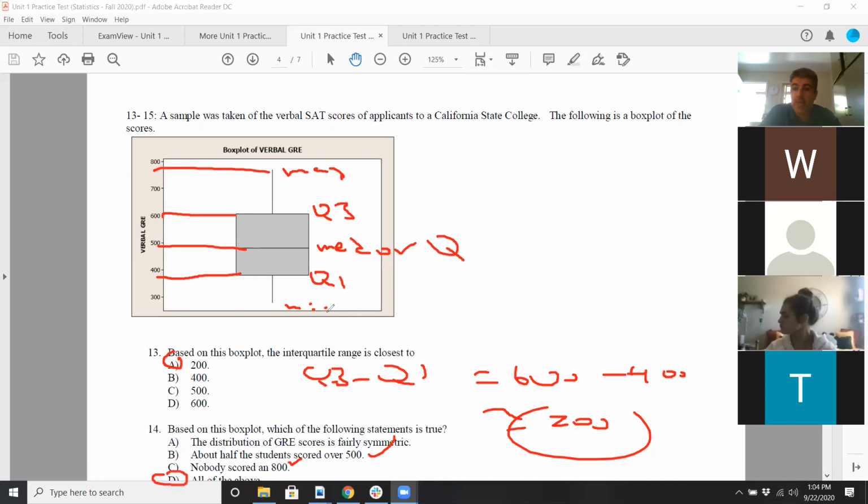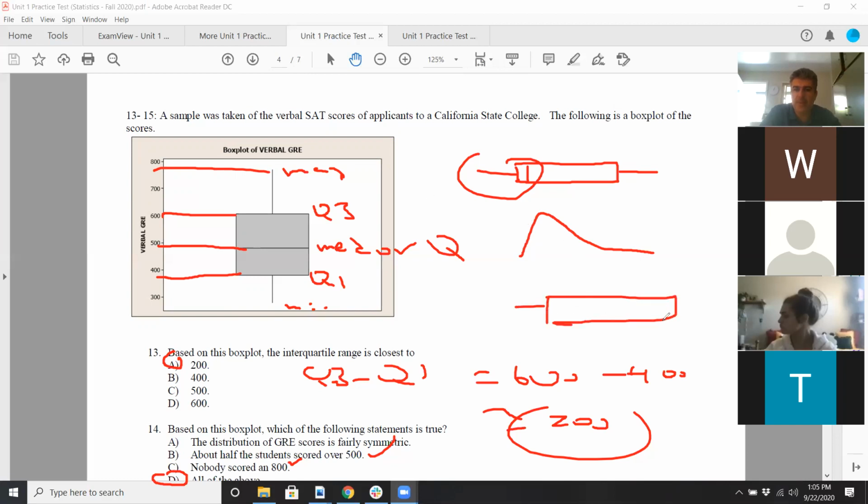Finally, is it fairly symmetric? The answer is yes, because you don't see any kind of skew. Like if you did a box plot where most of your data is over here, and you have just a few data points to stretch it out to the right, that's called skew to the right. Your data is going to look like that, especially if you did a histogram. Where if you have something like this here, it'll say skewed to the left.